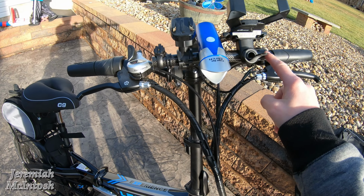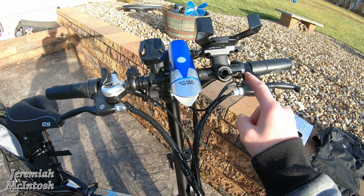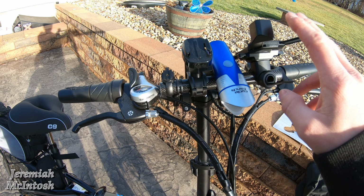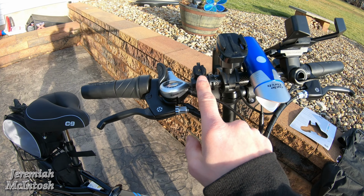You can see here, it's maybe 10 inches. I never measured it, but that's roughly a 10 inch extension piece here. And that allows you to mount a few different accessories on the front of your bike. Like I got a light here, a cell phone holder here, my GoPro attachment here, and another holder for a flashlight right here.